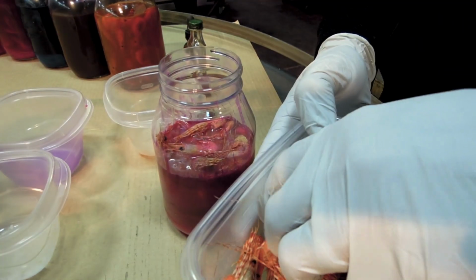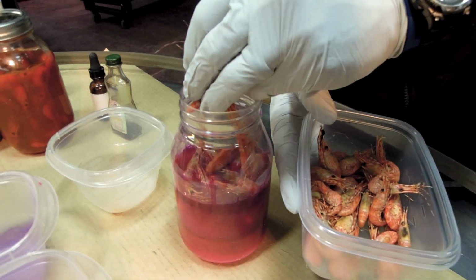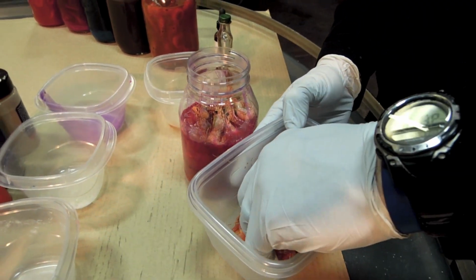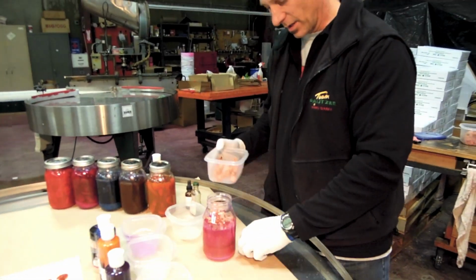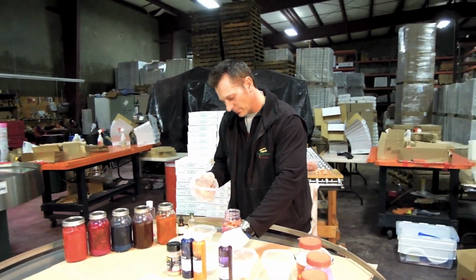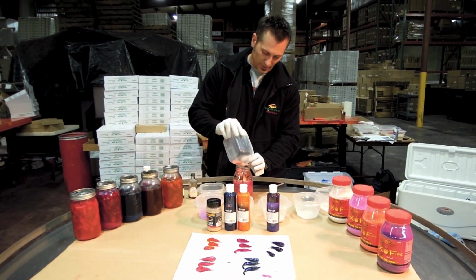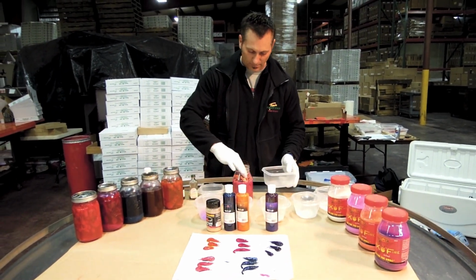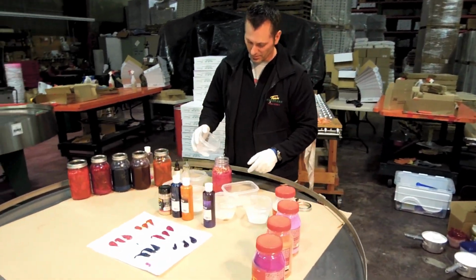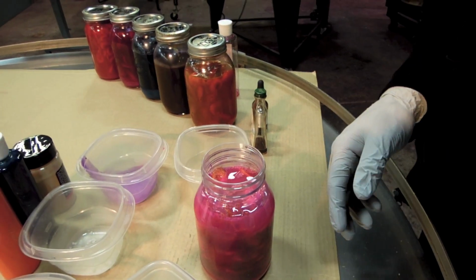Now I previously took time to sort these. Every shrimp that's going in is a quality shrimp. I don't want any soft ones or broken ones, bad soft heads on them, because even if you cure them, they're not going to fish well. So we get all our good ones out of there, separate them out. That's what you want to cure. Don't want to waste your cure time on bad shrimp that won't cure well. Alright. Then the rest we're going to do, we're going to top this off with some water, fill it up. About there. I got 60 shrimp in there.